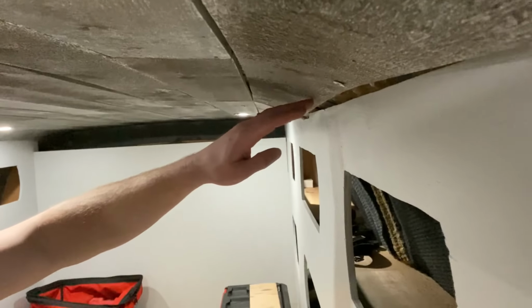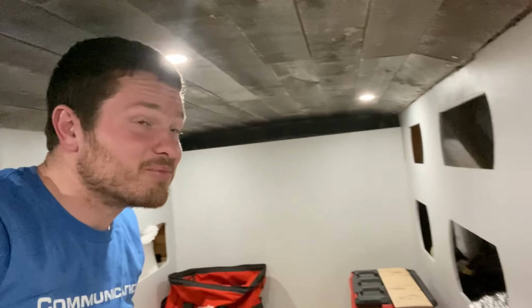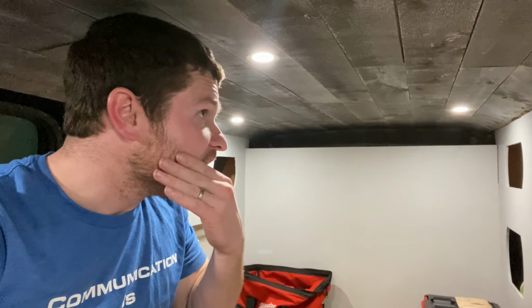This ceiling is so, I don't know if you can tell on the camera, but you can see this curve right here. To get molding to follow along here is gonna be interesting. I don't know, it may look horrible, but I don't know. I'm gonna try to clean that edge up a little bit.